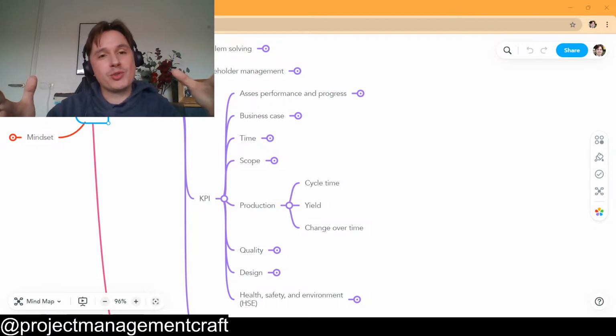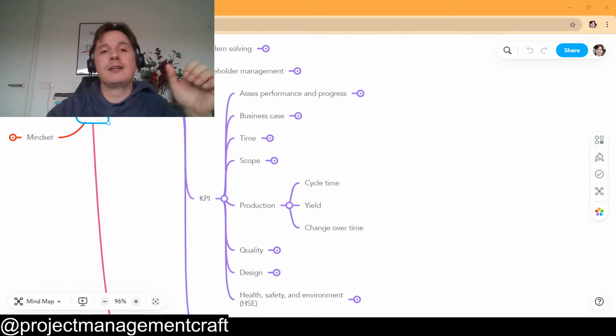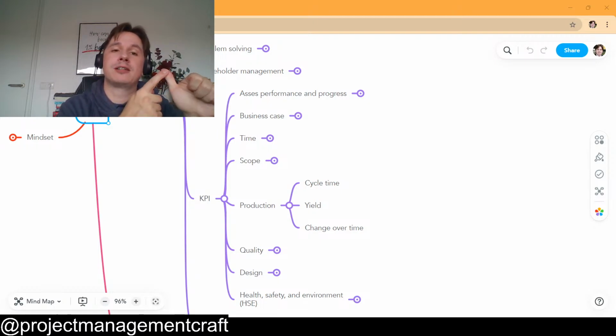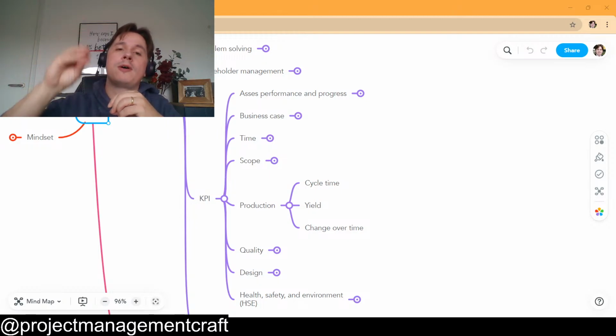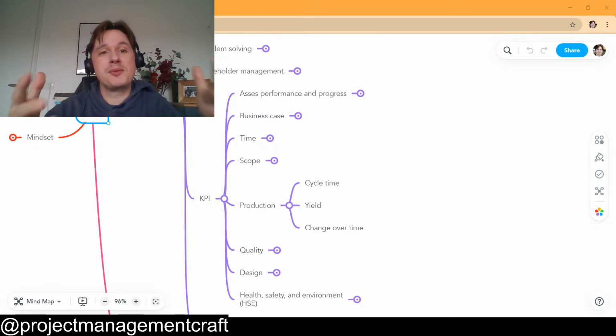So my question to you is, what kind of key performance indicators do you have right now? You can write down in the comments here what kind of key performance indicators you have in your life and in your projects. Are those key performance indicators being effective to track your progress towards your goal, progress to add value to the organization, add value for your project? Tell me that. I really want to know it.